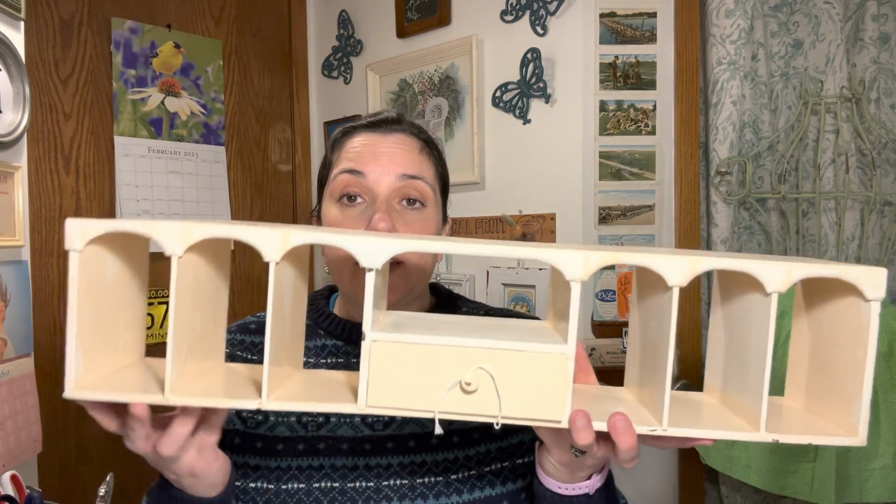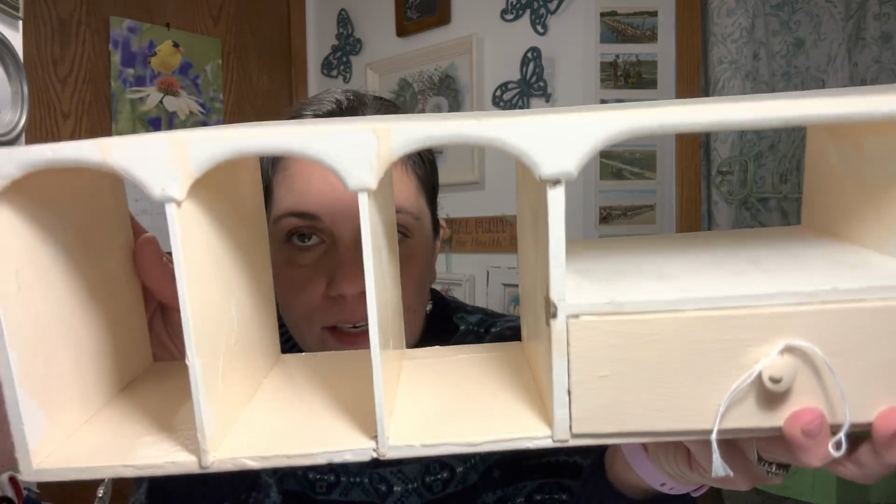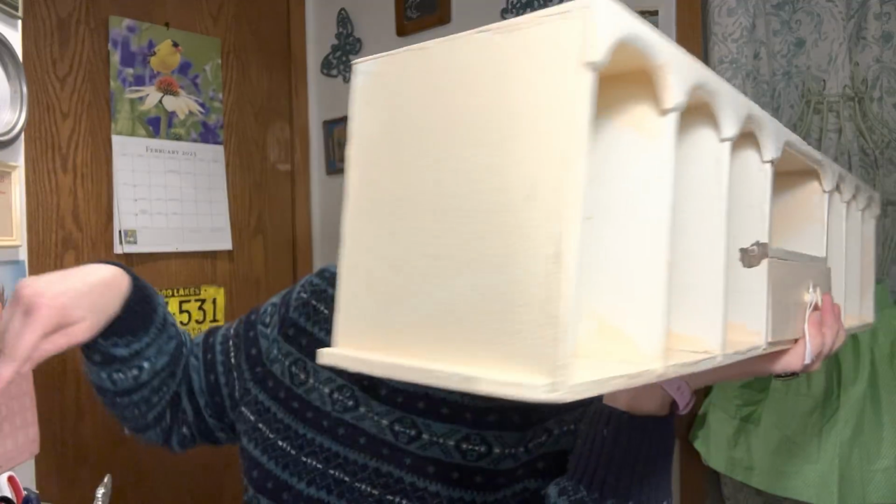Let me clean everything up, and then I will get my vintage shop haul from Treasure Alley, and I'll show you that next. Then from Treasure Alley, I got a few things. I'm going to show you the big one right away, get it out of the way. I got this. This is, I guess, a part of an old secretary desk. I am going to paint it because it's kind of in need of a paint job, and I'm going to put it right here on the table that I'm working at.